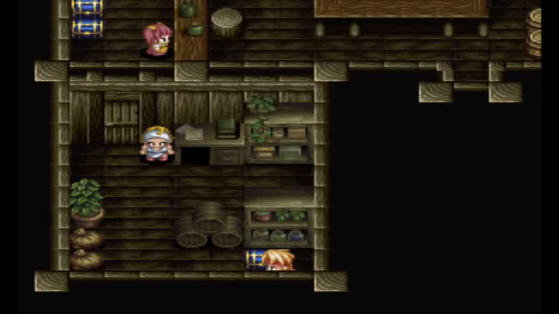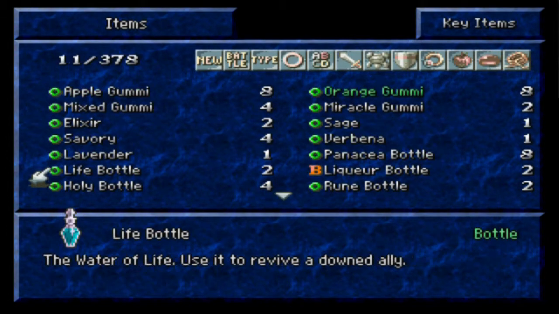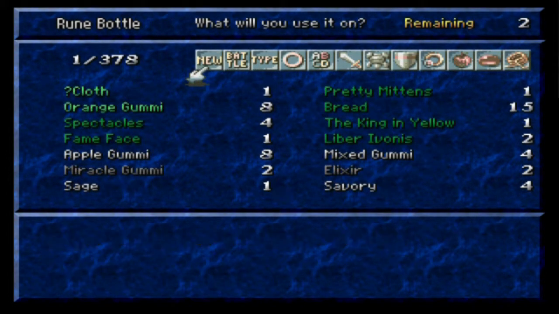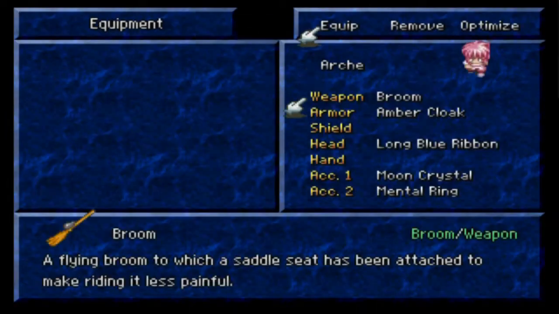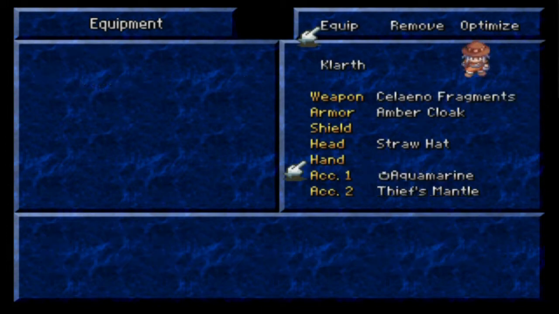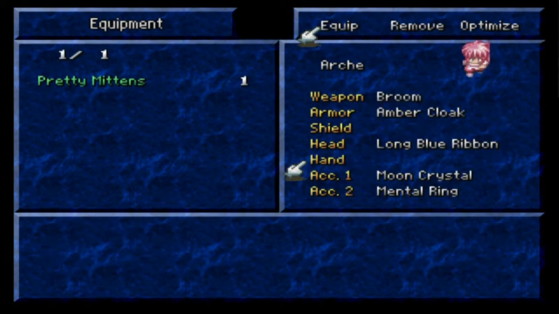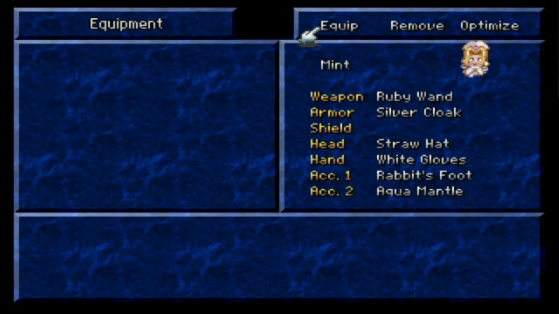So this is going to be the opportunity to get some really, really good items. We've got pretty mittens in this chest. Question mark cloth, which is... Let's bring this up. That is a mithril mesh. So let's take a look at these 2 items real quick. She doesn't have any mittens to compare. Okay, pretty mittens, good bump to defense. Not as much luck, which we love having. But really good defense for those. And the mithril mesh is armor for women. A magical cloak sewn together with thin strands of the magical material known as mithril. You can see, again, pretty good defense boost. Even over the silver cloak, it's a really good boost.